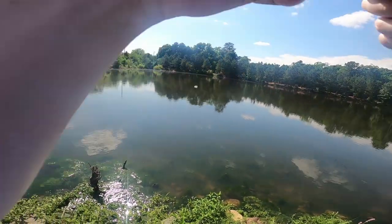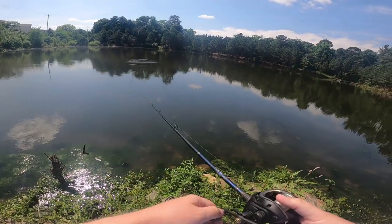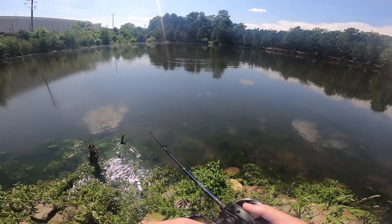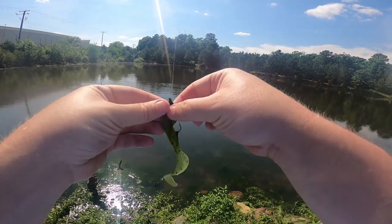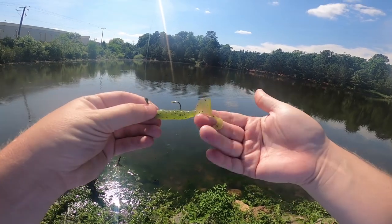Fish again? Yes. Oh, he came off. Dang, dude. I was doing the same exact retrieval technique too. Another little dinky guy. When you straight retrieve it, it's got a big old curly tail on it. It does a lot of movement, so it's probably really helping. Lots and lots of movement.